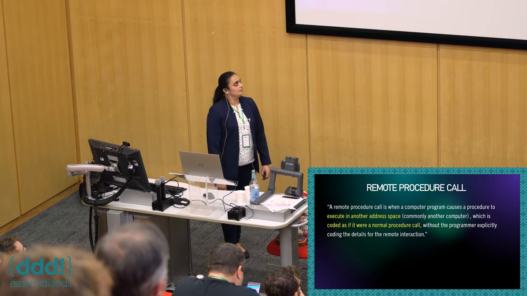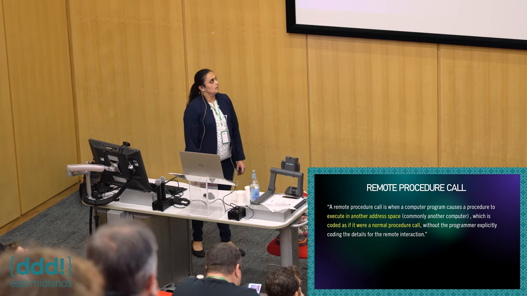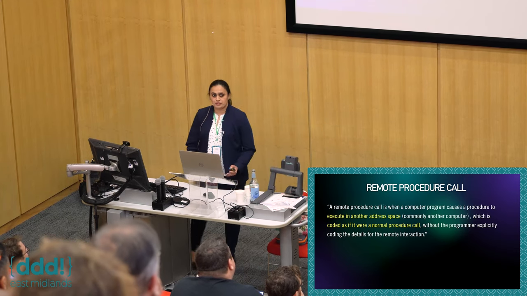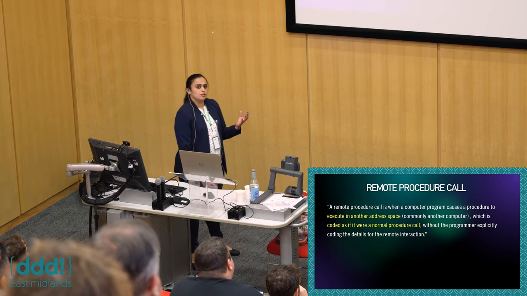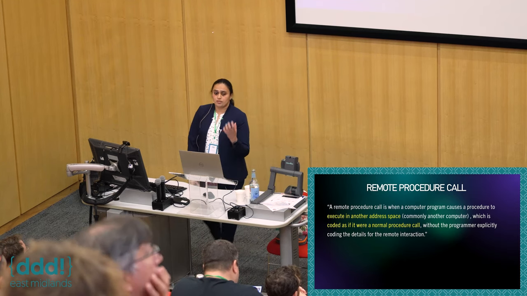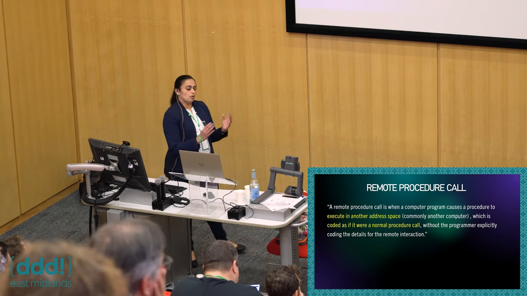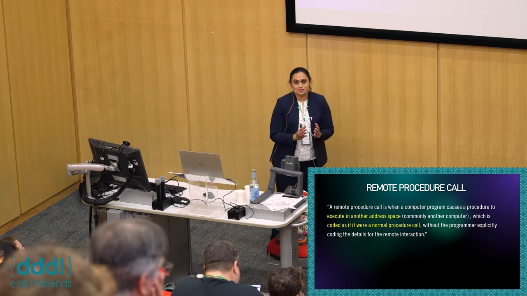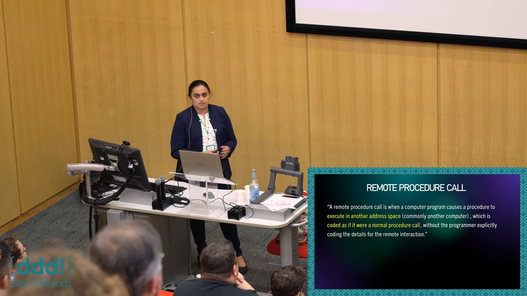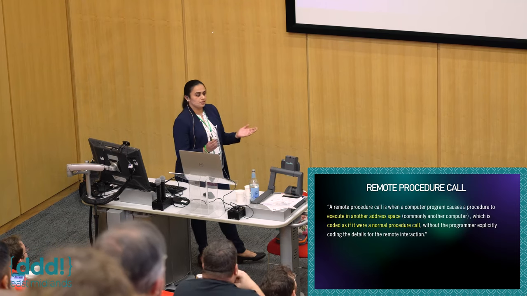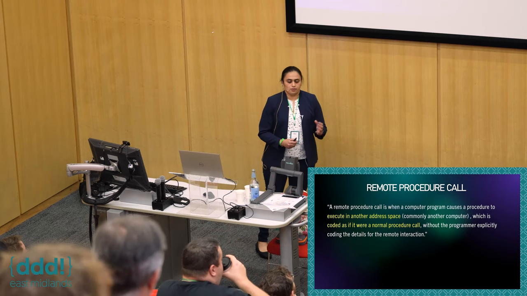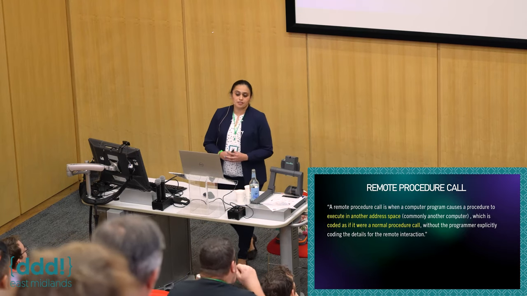I'll let you read this definition. I'm assuming that everyone had a go at it. What remote procedure call frameworks do, in a nutshell, is you have a local computer program which calls a function. And that function actually invokes a server function on a remote server. But the call from the client program to the server looks as if it was a local method call. That is what a remote procedure call means. As the name suggests, it's invoking a procedure which is remote over a call. But the system hides the location of the call. That location transparency is one of the key features of remote procedure call.